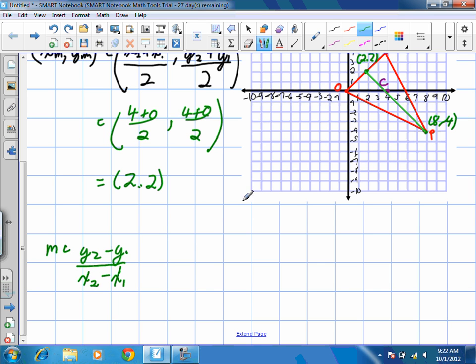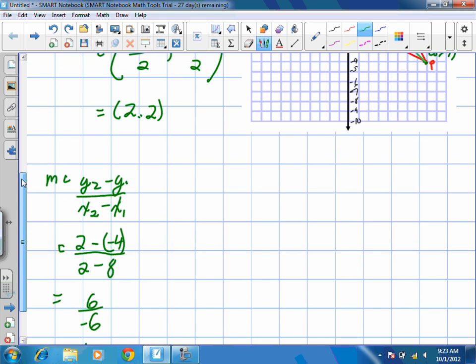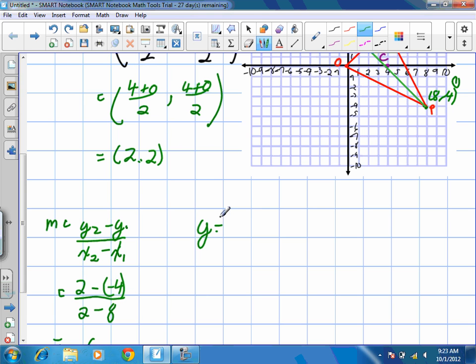We take these coordinates. We'll call P our 1 and our midpoint M our 2. So Y2 in this case was actually equal to 2, and Y1 in this case is equal to negative 4. So we're subtracting negative 4. And this is divided by 2 subtract 8. 2 subtract negative 4 is like adding, so we get 6 over 2 subtract 8 is negative 6. So we're going to get negative 1 as our slope. Since negative 1 is our slope, our equation being Y equals M is negative 1, X plus B.